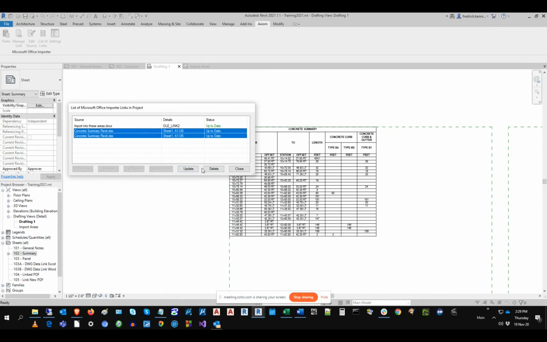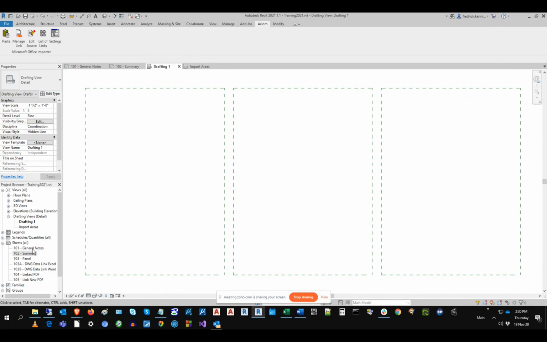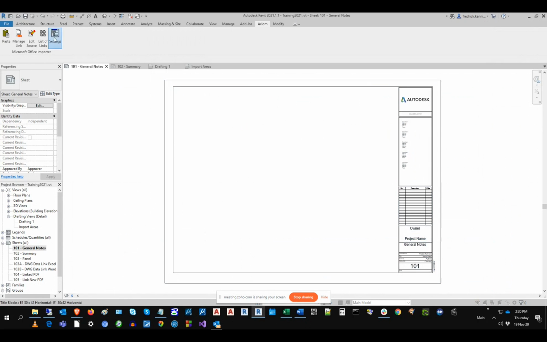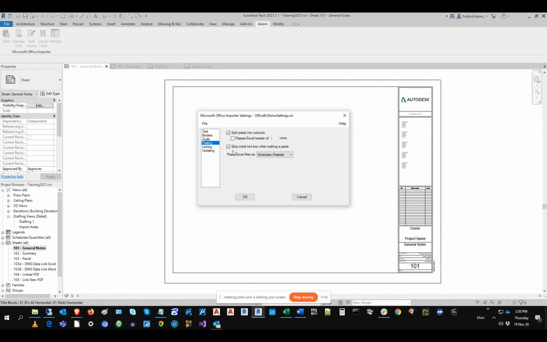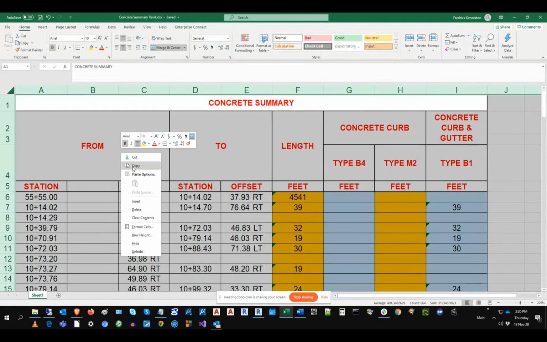So I'm going to do that for two of these just to clean things up for the next major feature to show you here. And let me go back to my first sheet here. I'll go into my settings and under pasting, at the top this time, you see it's got split paste in the columns. That's on by default. And for Excel, with that on, you can tell it to repeat so many rows of header information over the top of each column that's split off. So I'm going to put 5 there for now and then turn that option off for the moment because I can apply it on the fly, which I'll show you in just a second, and then save my settings and click OK. Now I'm going to go to Excel, copy all of the paste.